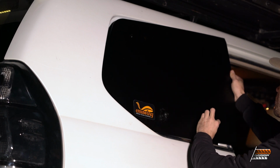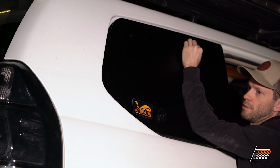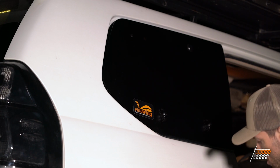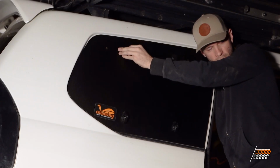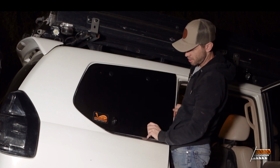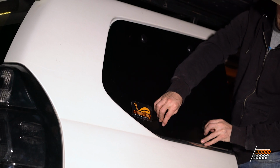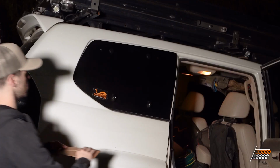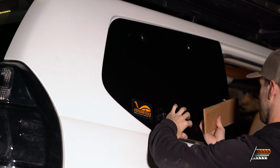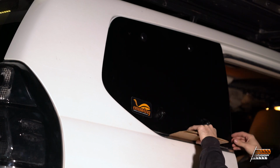It's a good idea to make sure that these are unlocked as well. There we go. All right, so we got one on. We get this back one on. Don't drop the hardware. So it's important to get this gap right. I'm gonna put something underneath here to space it up, and for that, I'm literally just gonna use a piece of cardboard. I folded it in half, and that's the thickness that I want.